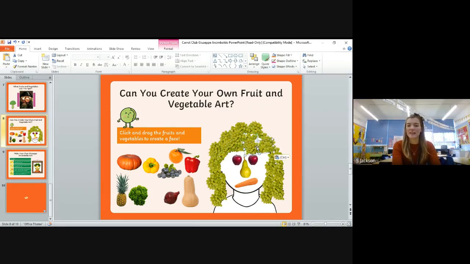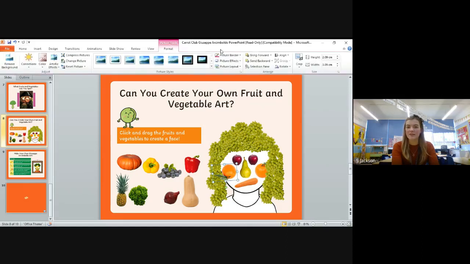I think we can already see that this is starting to look like a person. I'm just going to use one more over here just to fill this gap. Here, pull it over a bit. And there we are. There's my person. Here's the hair. Here's the eyes made out of apples. Got a nose made out of a pear. She's got a carrot. Maybe I could add some cheeks to my person. So maybe I could use an orange each side to represent the cheeks on my person. So I'm going to turn that one upside down. And I think I'm going to send it back a little bit.